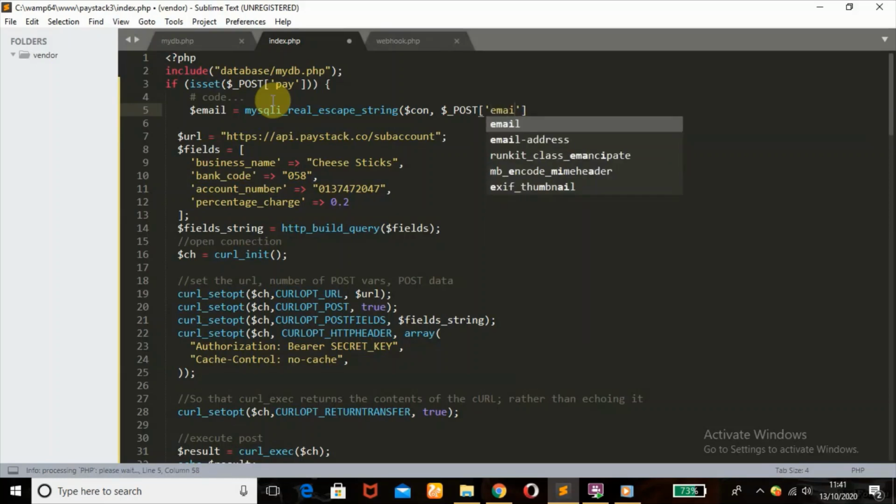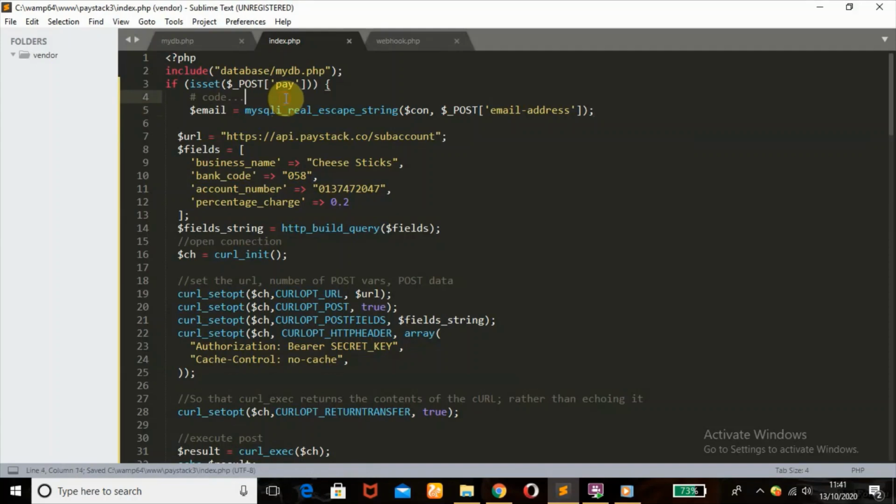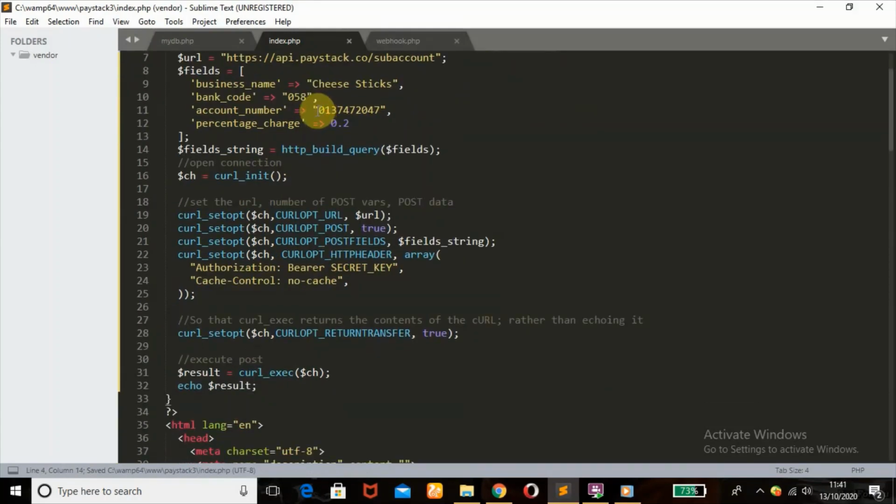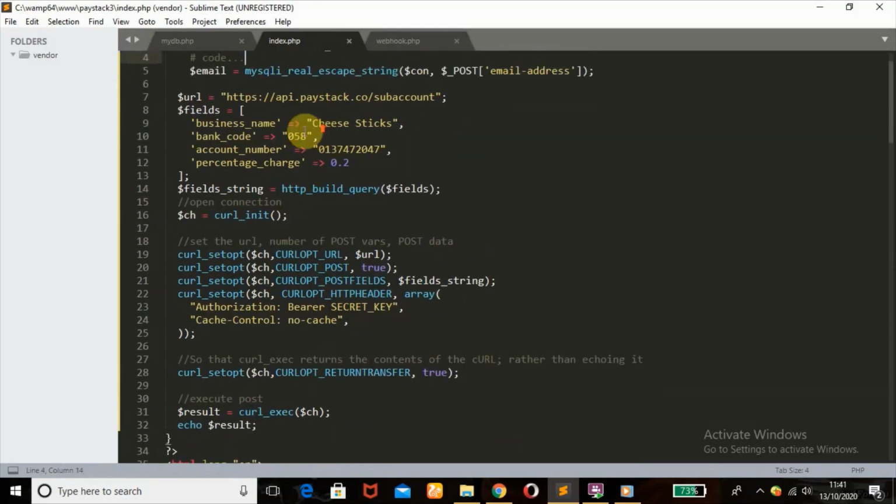The index name for that email is email address. So I just defined it, although I don't need this email address yet. I'm going to be making some changes here.